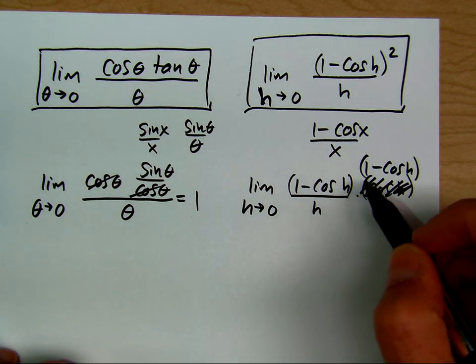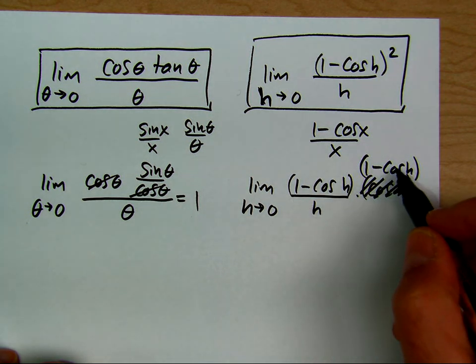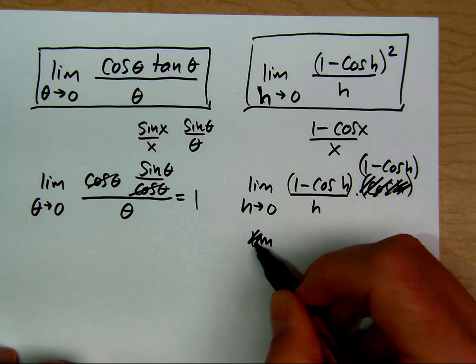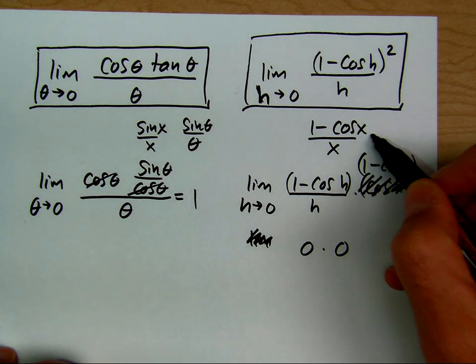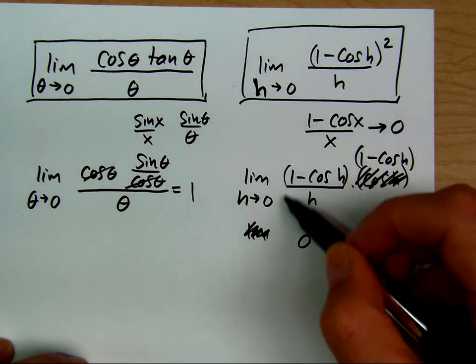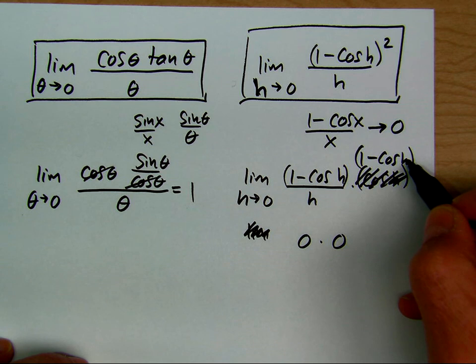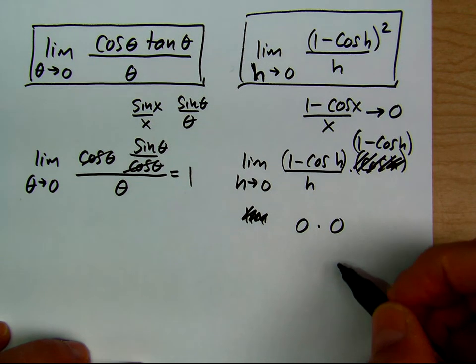Alright, this we know is 0, and this is 0. And it's okay to have 0 times 0. So using the limit, we know that this goes to 0 by the theorem. The limit of this is 0, and putting a 0 here, we get 1 minus 1. 0 times 0 is not indeterminate, so we know the limit is 0.